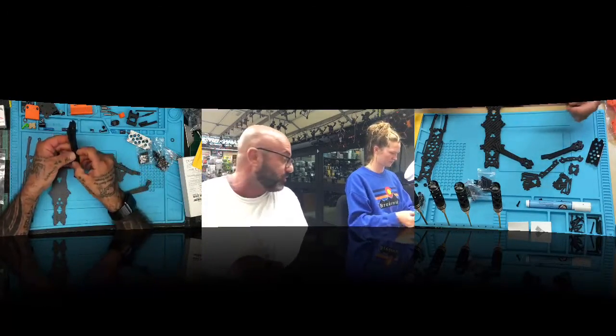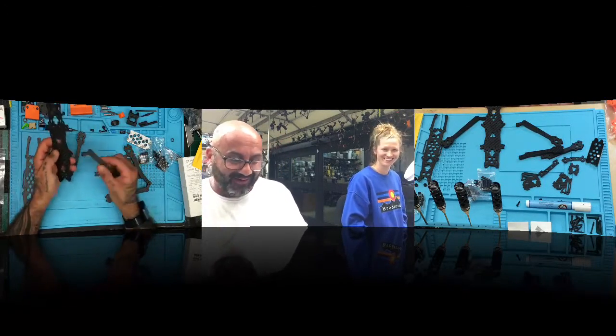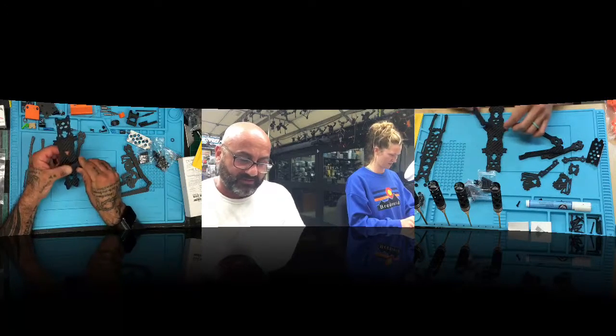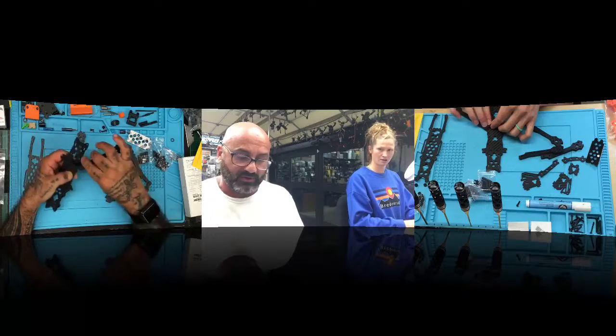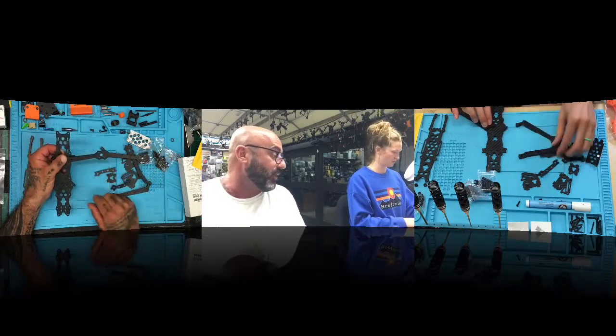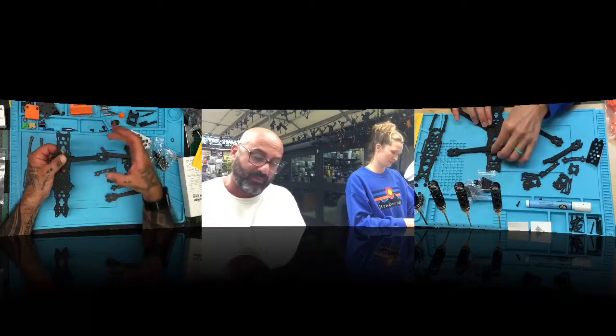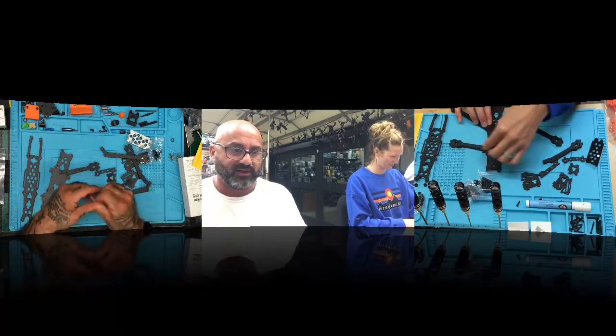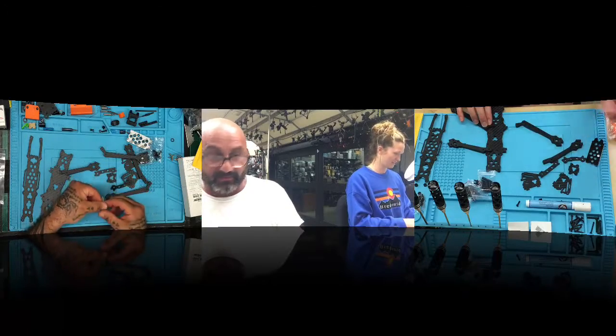All right, so let's look at the arms real quick. Slow down. Look at the arms. They're different. You've got one set that's going to go on the back end, and that's going to be those longer arms like this. And then you've got the shorter arms that are going to go on the front like that. So they're going to go wide. And you know why they go wide? To keep the prop out of the view of the camera. Exactly. I knew you were going to say it. I just wanted to get us there faster.